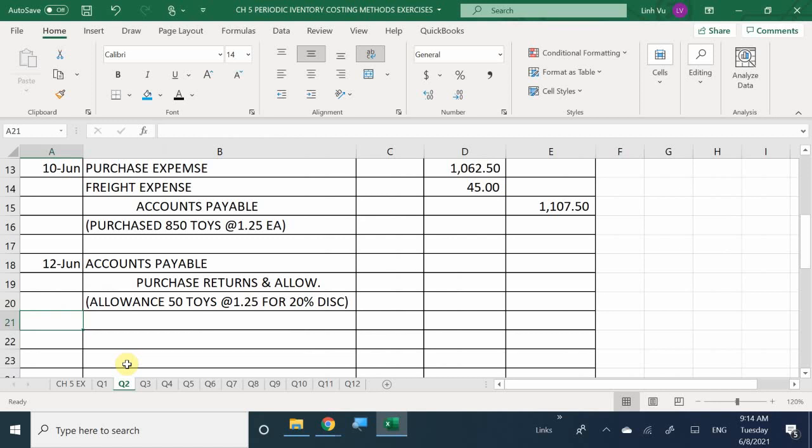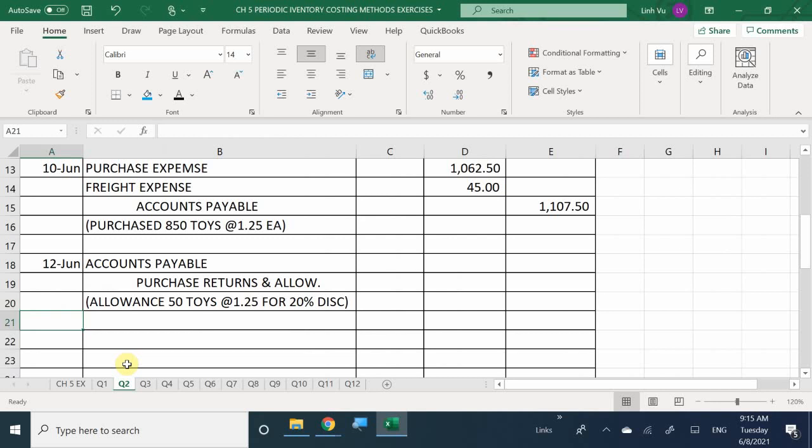So in this case, I'm only attempting to return 50 of them. I can't get a full discount on the other items because the other items were correct. But you are correct that we are taking this against our full amount. Yes, it's because we're reducing the bill that we owe. But we can only take the discount off of those 50 toys that we originally purchased it for.